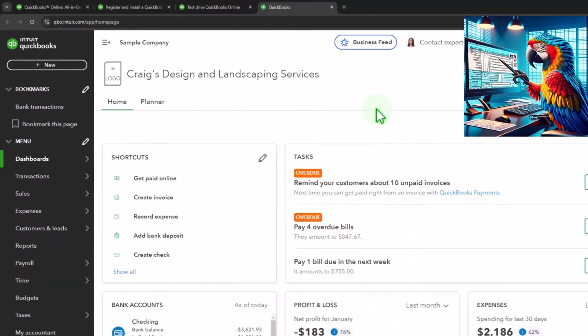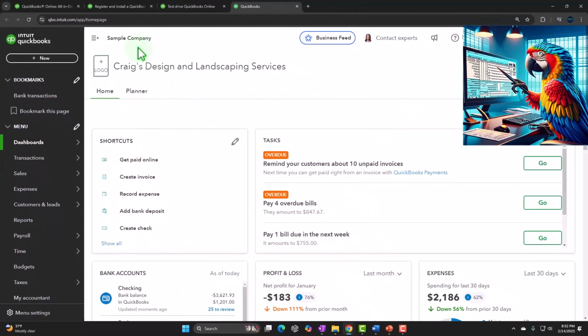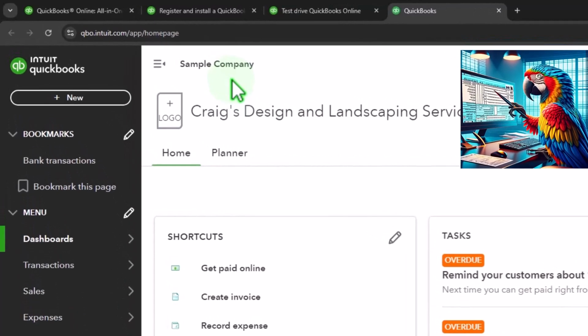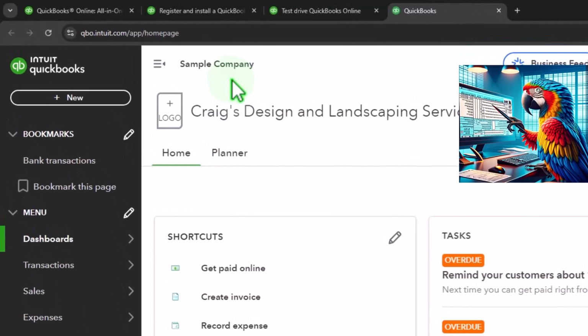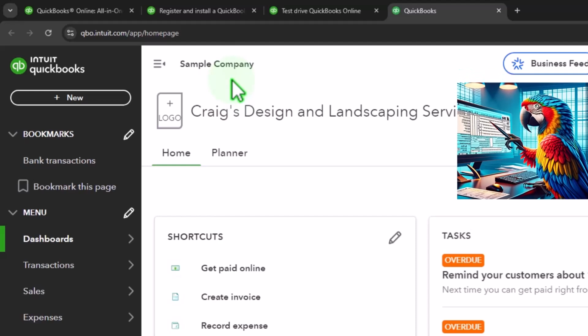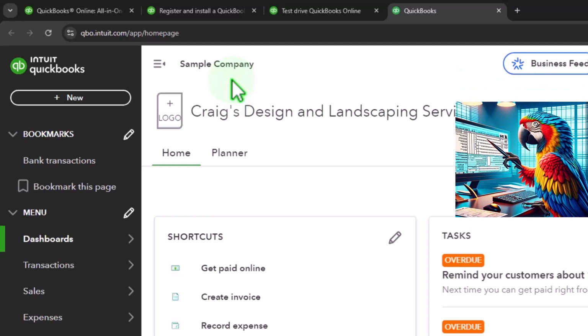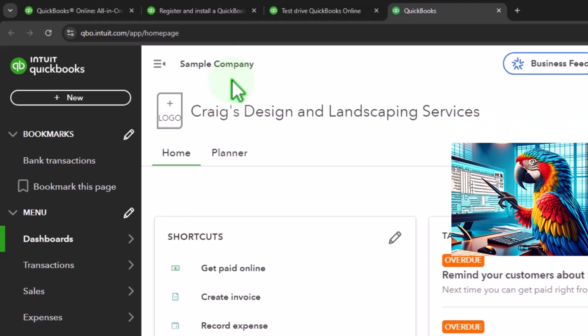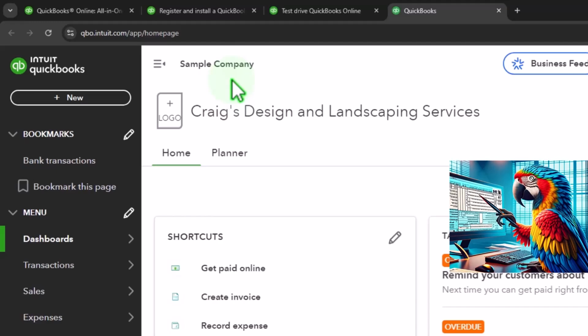Remember that this company file, because it's a sample company file, will basically refresh every time you log out of it and go back into it. That means this company file is not ideal for long practice problems, because I can't enter a series of information that won't be deleted. That's a problem, number one.